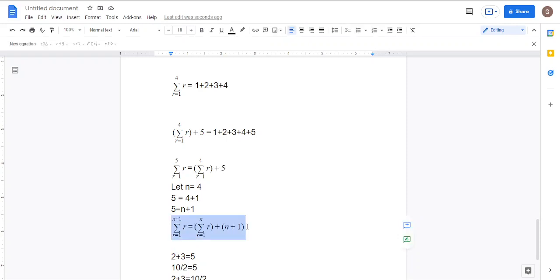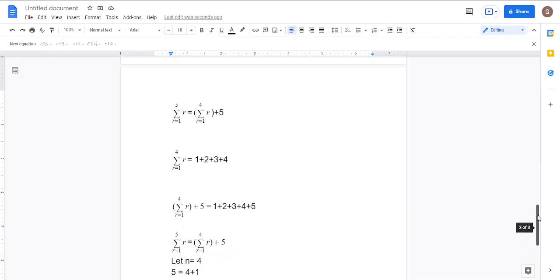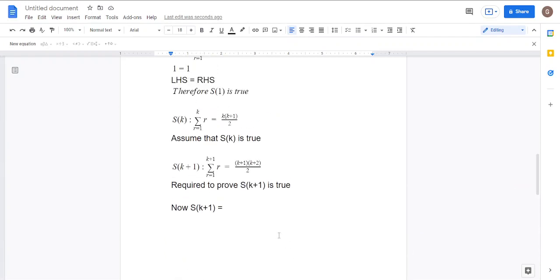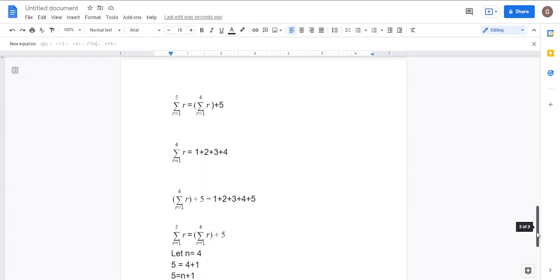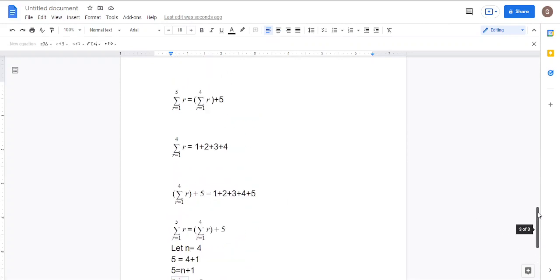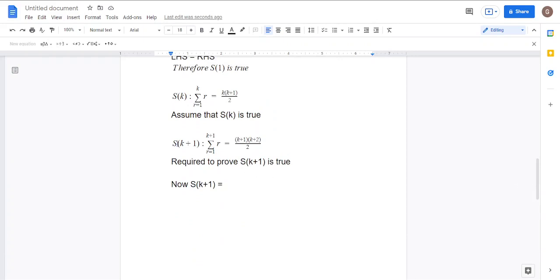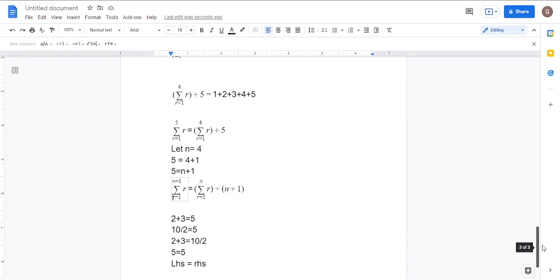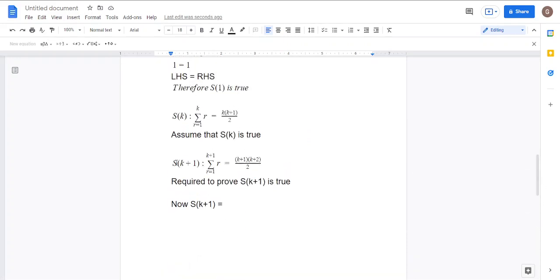All right, so this is the part right here that I need you to understand for the next part of the principle of mathematical induction, right? So if we go back up here, we now have to prove S of k plus 1, right? We said this is equal to k plus 1, right? So let me move it over here so we can look at it at the same time. Let me copy it down here. Let's copy this.